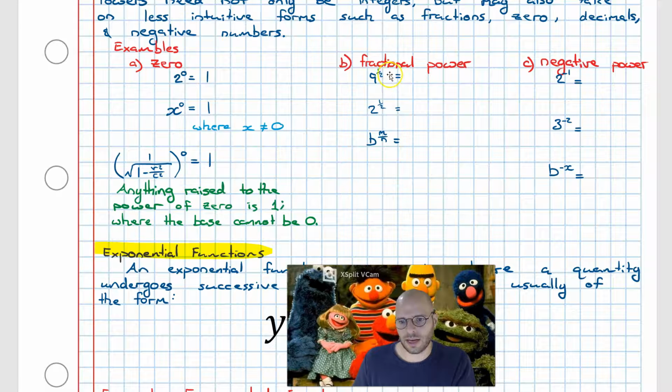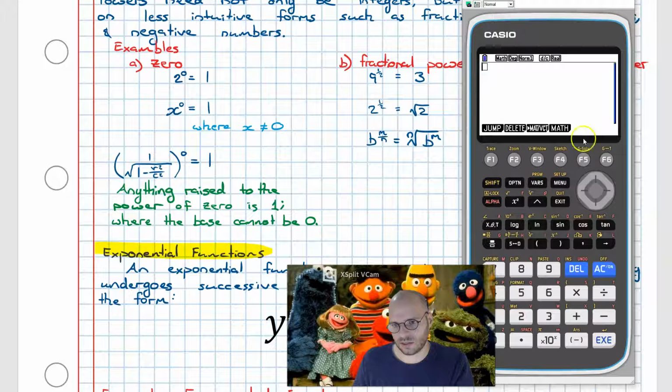Going to something a little bit more abstract, we have fractional powers. 9 to the power of a half evaluates as 3 if we threw that in our calculator. 2 to the power of a half evaluates to the square root of 2. And b to the power of m divided by n is a really odd one, in that it's going to evaluate as the nth root of b to the m. So something rather unusual we're seeing here. Again, we don't really have to know why this is. We just have to know that if we see something like this, we'll just deal with it using our calculator.